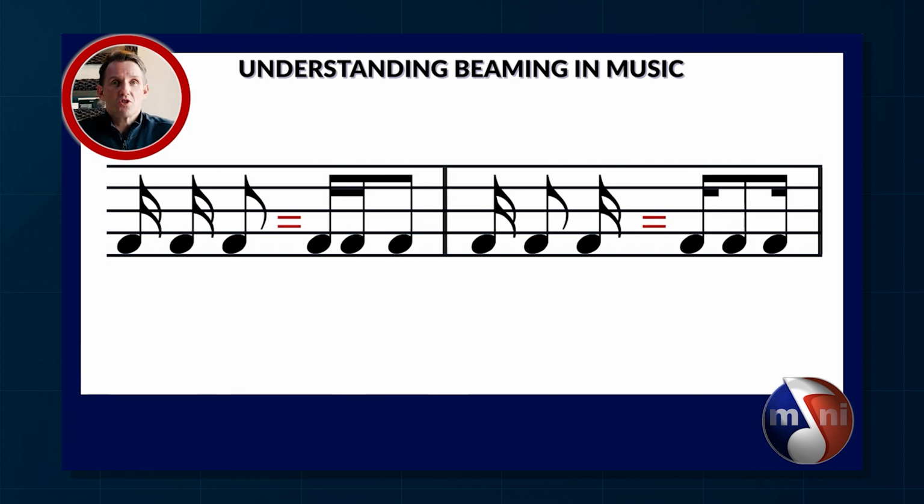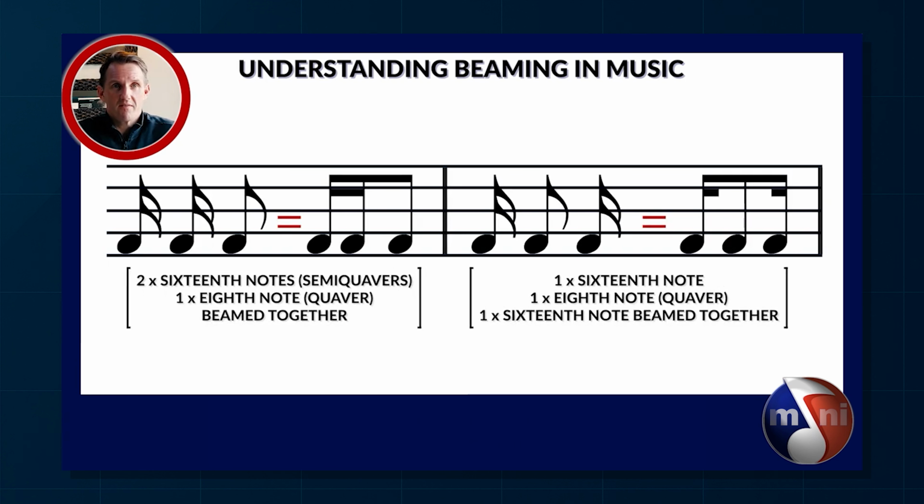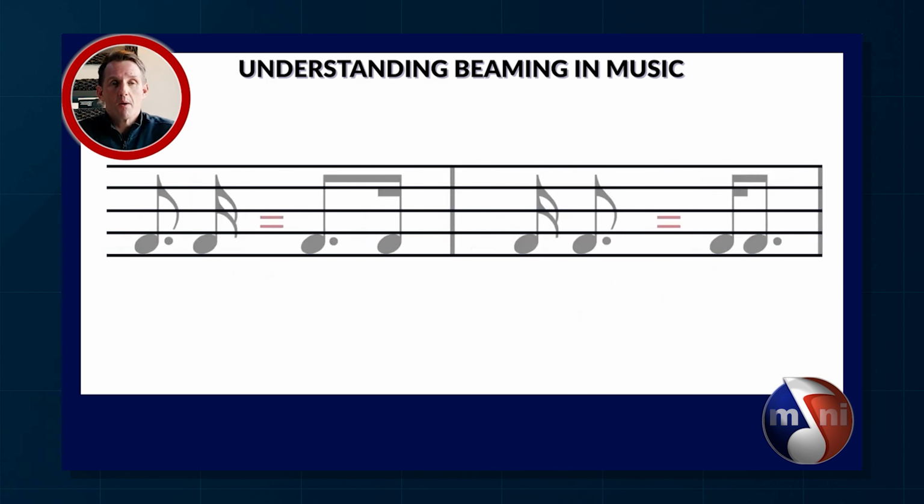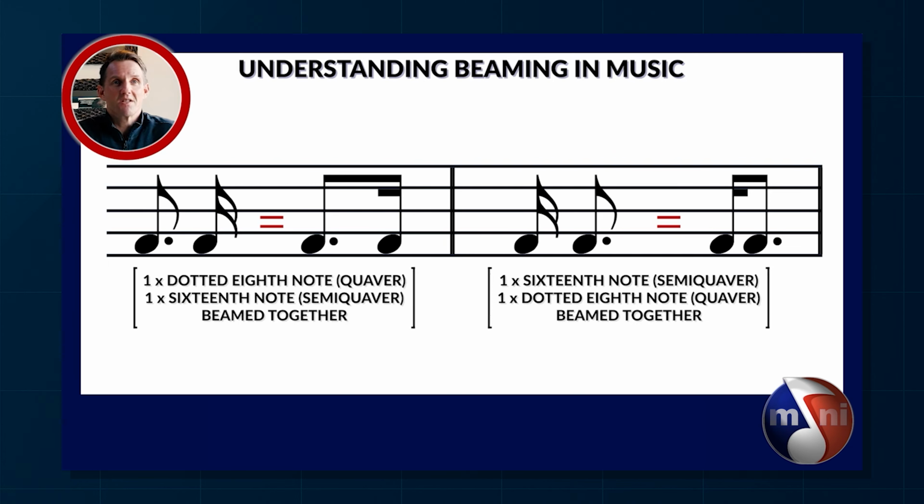Smaller notes in music, such as quavers and semiquavers, have tails attached to their stems. To be able to read these easily, we typically group these small notes together to form complete beats. This is achieved by connecting their tails, creating a straight or angled line, known as a beam.